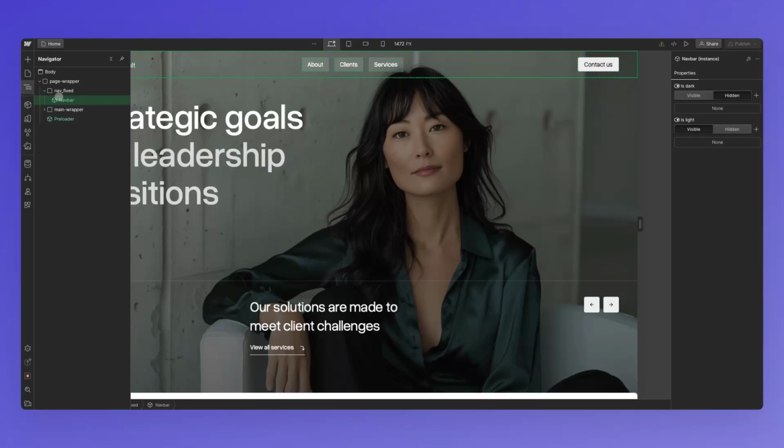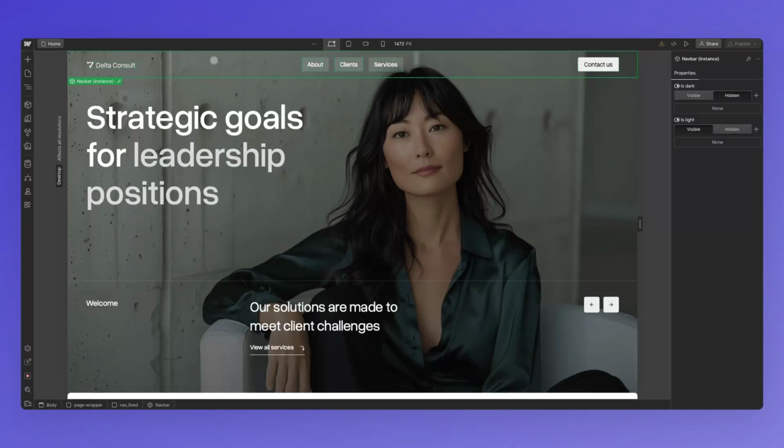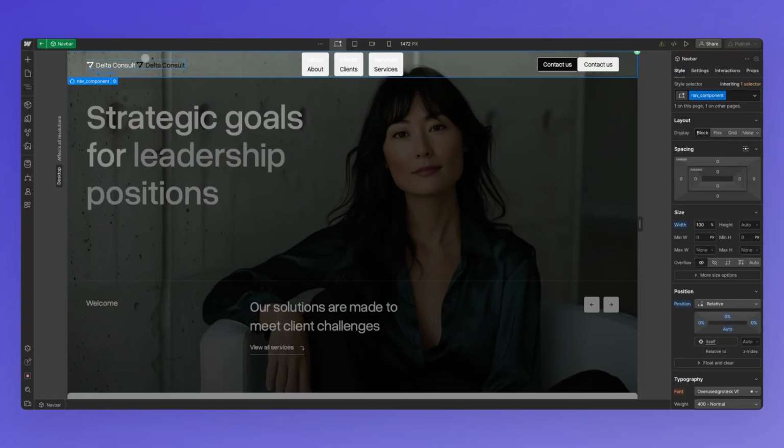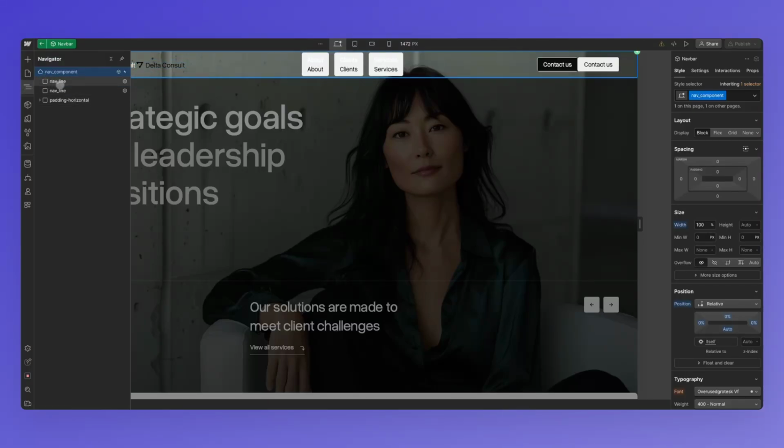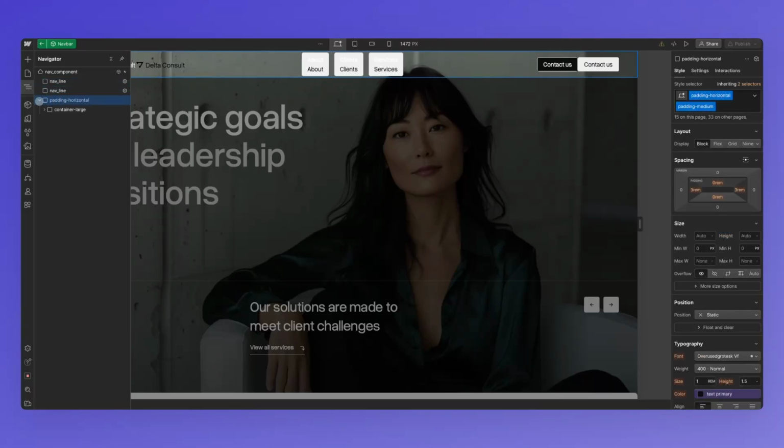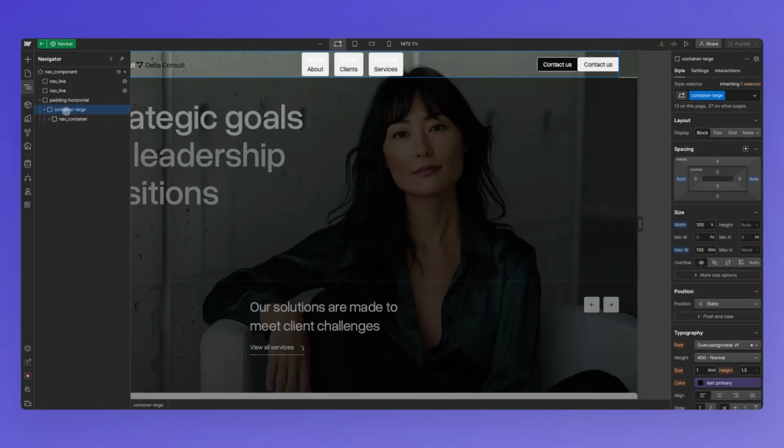And as you can see, first of all, we have a navbar. Now, not surprisingly, this is going to be a component, which is always great practice for elements such as navbars. And you can see that over here, we essentially have the nav line, which is a basic line. Then under it we have padding horizontal, padding container larger, which contains everything within here.